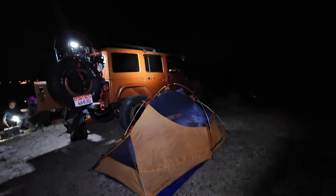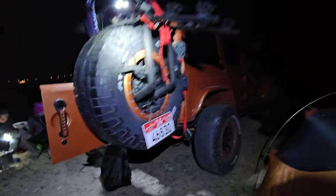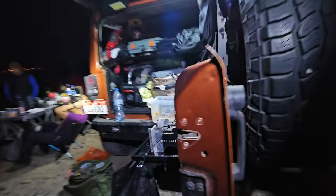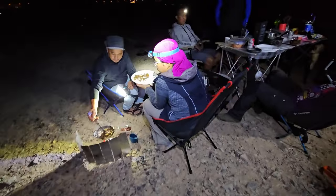Shooting up. If you have vertigo, don't do this.